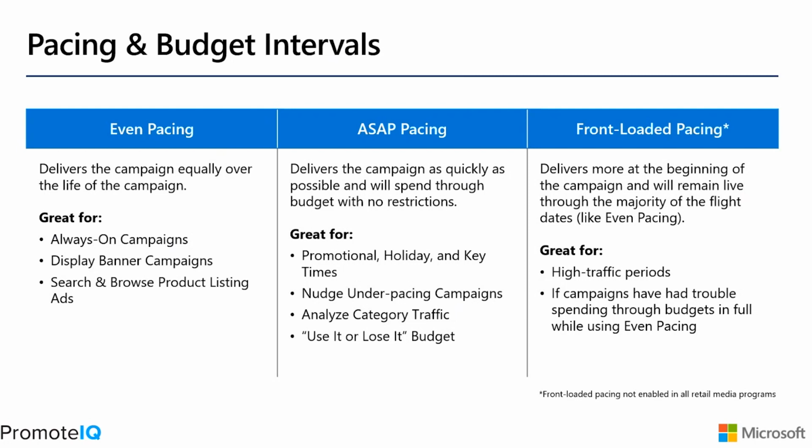Even pacing spreads the budget across the entire duration of the campaign. This is done by enforcing a cap on the amount a campaign can spend each day. This cap will fluctuate intelligently based on the spend patterns of the previous days. So, for example, if you have a $3,000 budget to spend across a 30-day campaign period, on even pacing, your campaign will spend $100 per day.